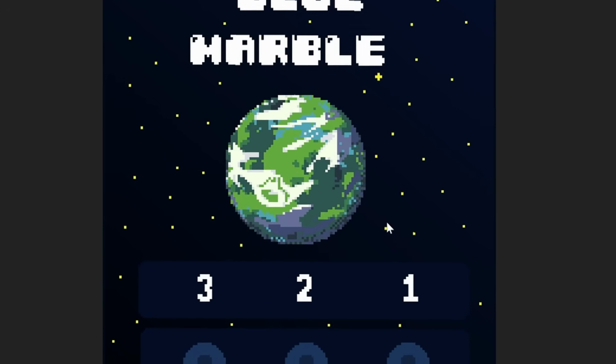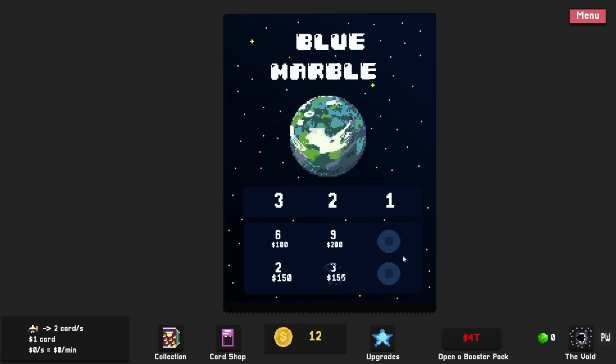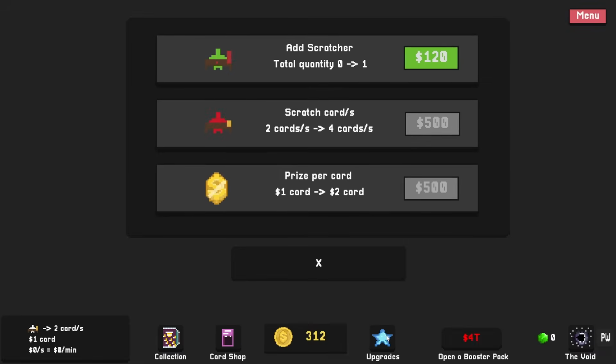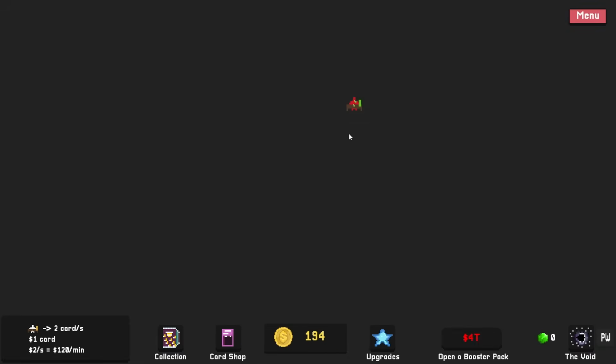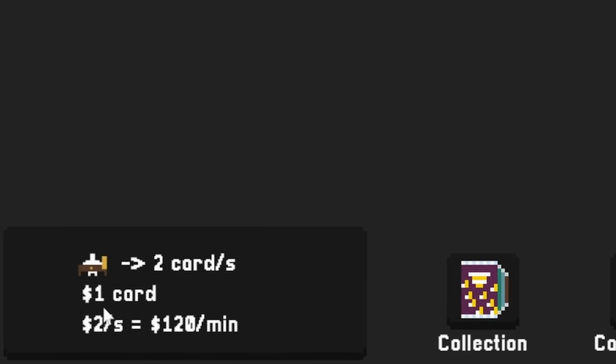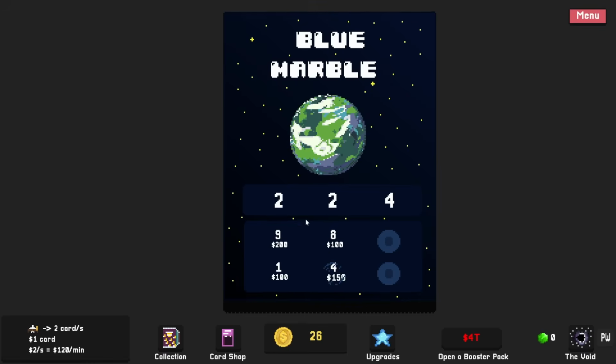Ooh, and it moves. I don't know how it does that, but we are earning 150 on the winning spaces, so I'm not complaining. That actually gives us enough to buy a scratcher to scratch some cards for us, and there he is. Just going away at it at a much quicker pace than we can, but he doesn't earn as much at once. So let's just play Blue Marble again.